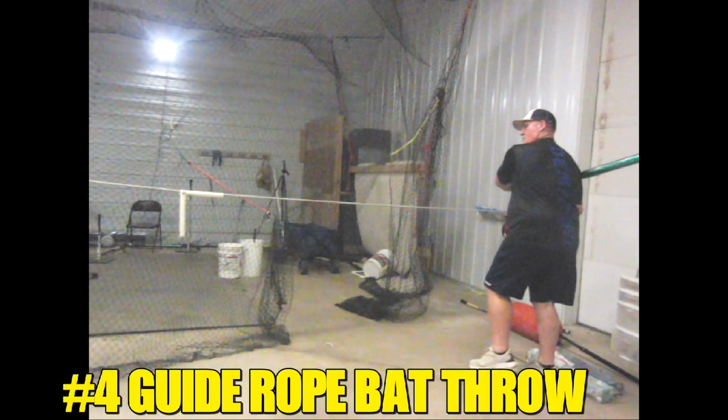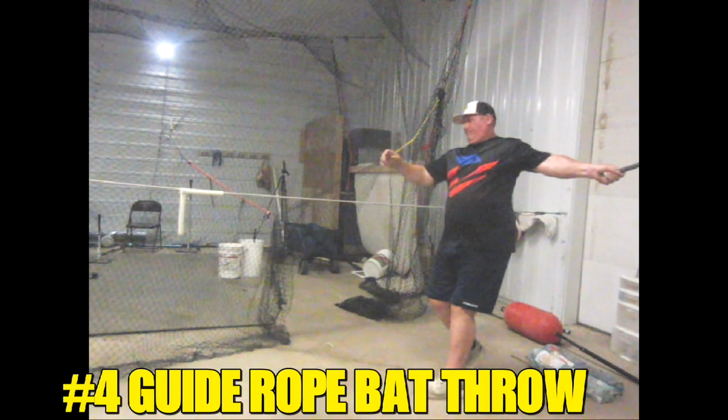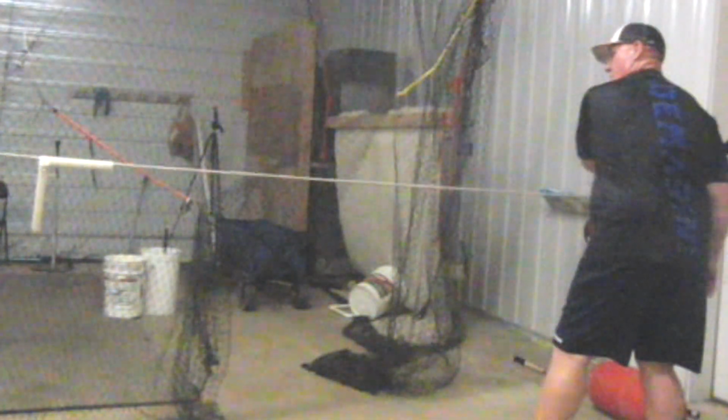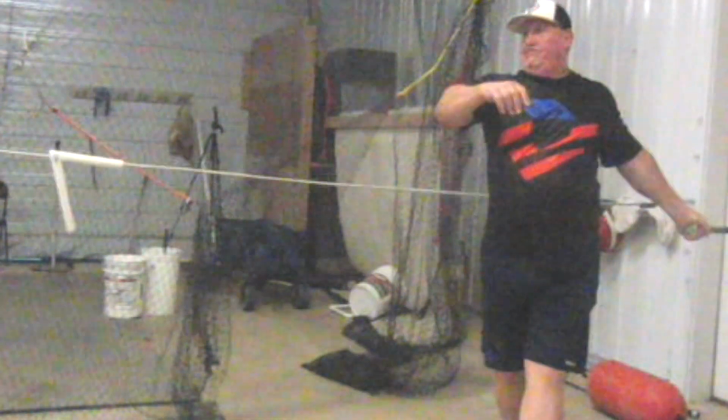Now when we use the guide rope bat throw, it's one step further. Again, one more progression. And what you really want to try to do on this is stay on top of the rope. Now, my knob comes up a little bit, the bat drops underneath, and the next drill, you want to go underneath it because you want to cut the ball in the bat throw.